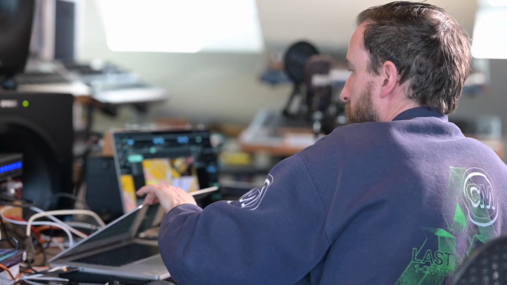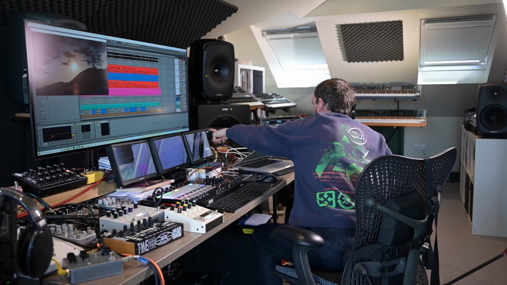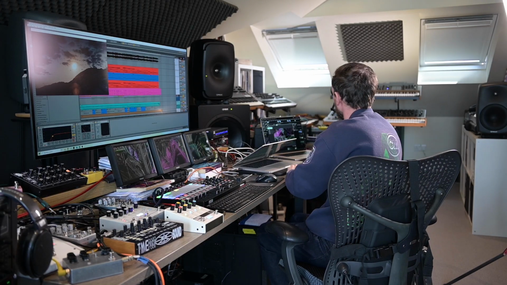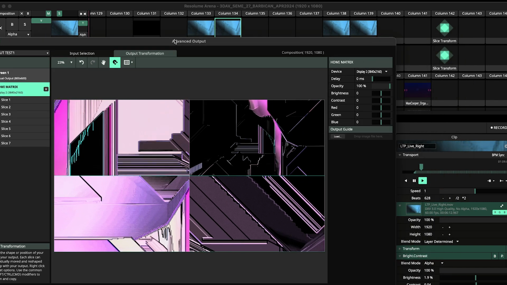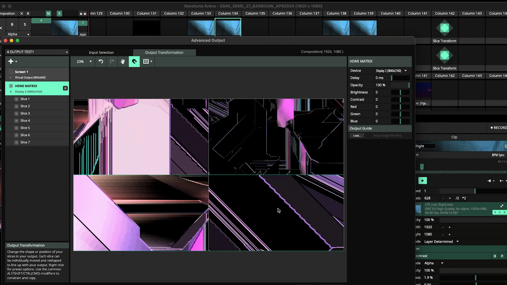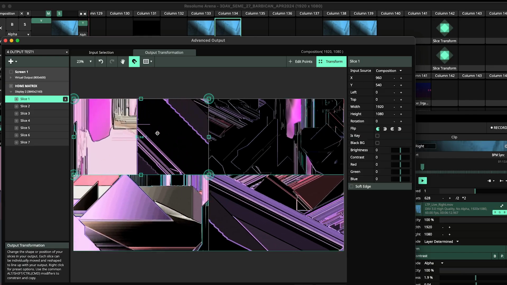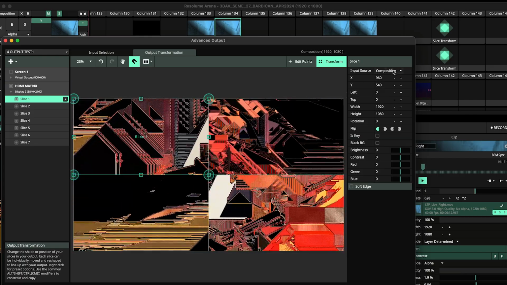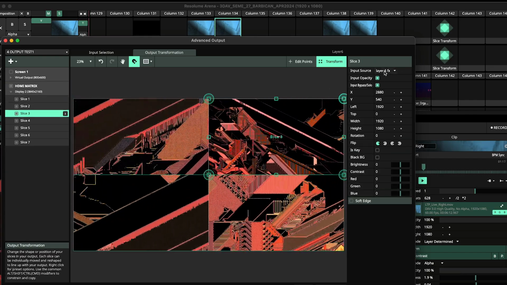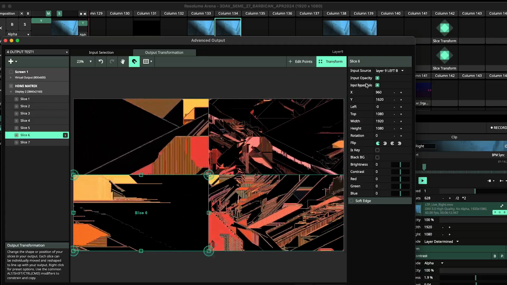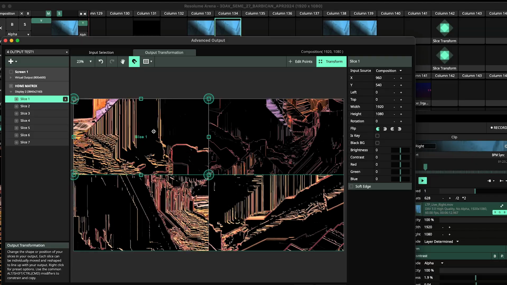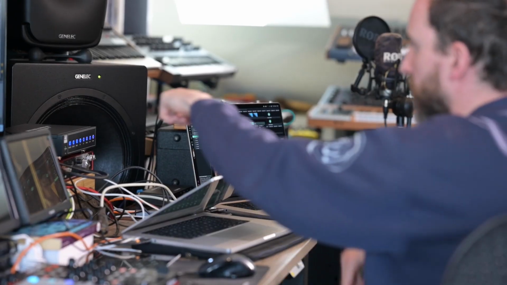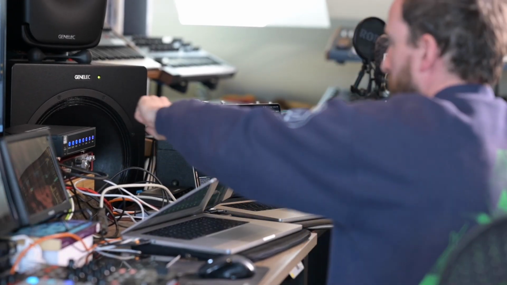So there are various devices where you can take one 4K output, which here you can see in Resolume, and it's split into 4 1080 panels. This top left one is taking the composition only. The top right one's taking layer 6 effects. The bottom left is left, and bottom right is right. So you're basically splitting one 4K output into 4 separate signals, which this box does.